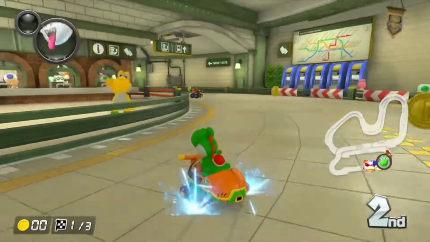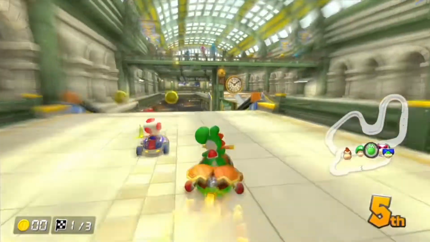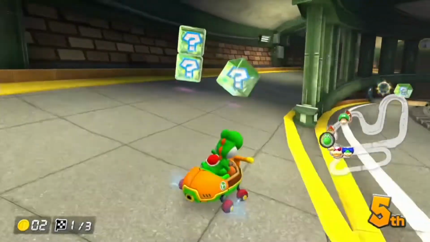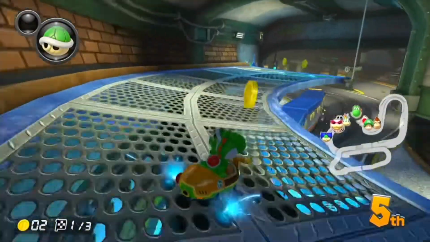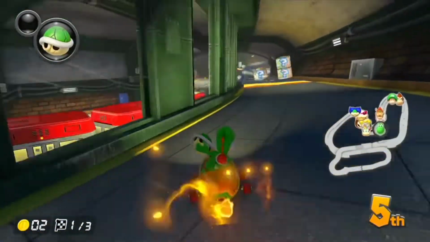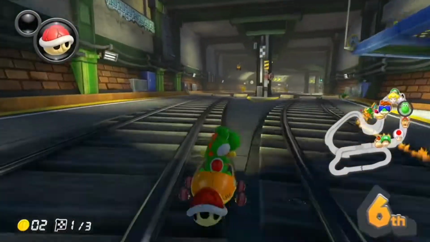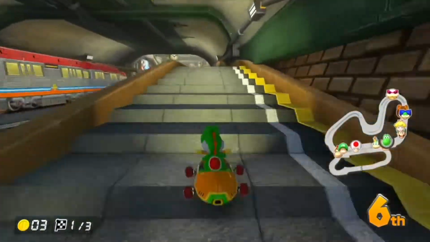Ah, Donkey Kong with that quick start. Oh, no. Got a little stuck right there for a second. That's crazy. That's all bad. Gotta catch up. We're in fifth. Fly through here. Send that away. We gotta get out of the gravel. Jump, get out of here. Ah, man. Sixth place.